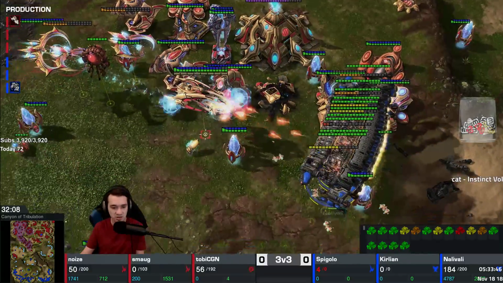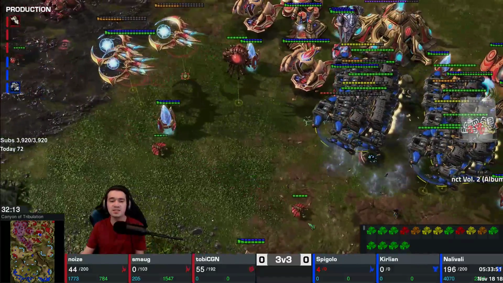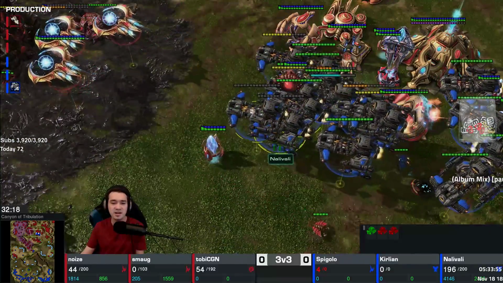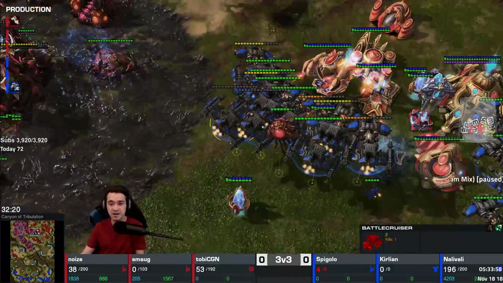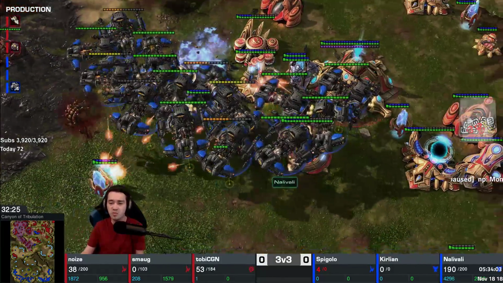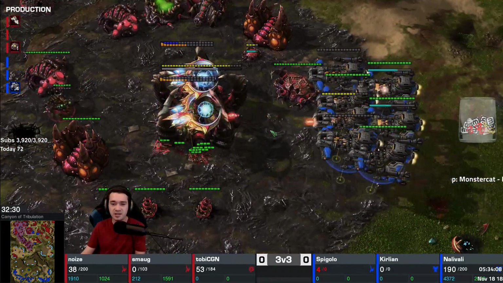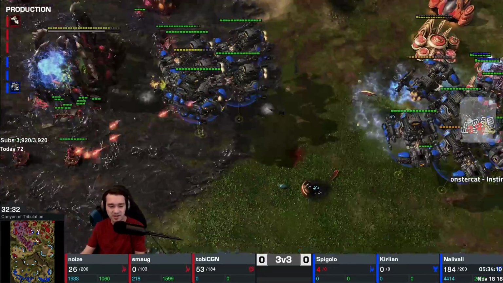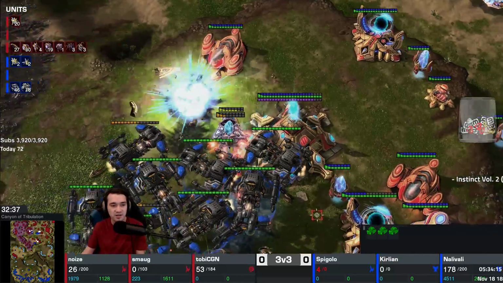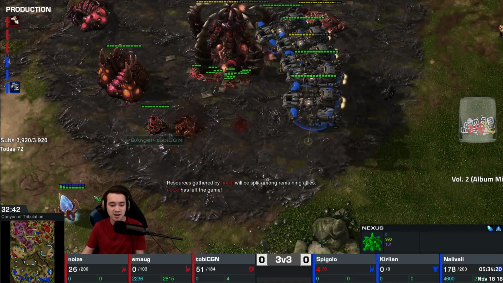The battlecruisers were held for so long. They had to come back so many times to deal with those Niduses, to deal with the carriers, to deal with the counterattacks, but no longer. The Yamato cannons, as they work their way forward, no more Stargates, no more carriers, no more Cyber Cores or Nexi or anything. More Yamato cannons coming out, the Tempests are gone, the Spore Crawler's helping out, but it's not enough. And more in the front. There's nothing, there are no Protoss units left. Noise taps out.